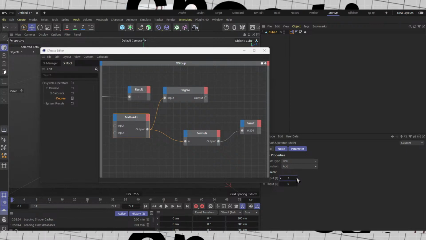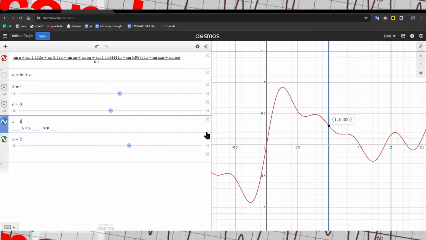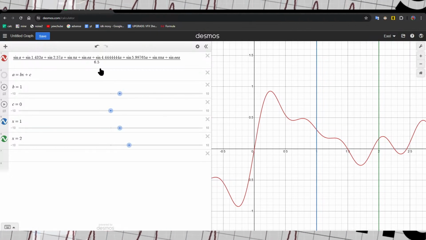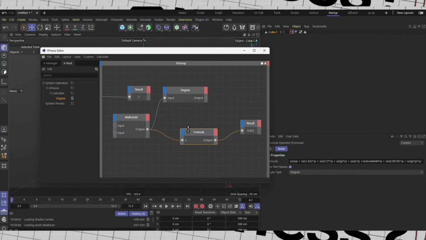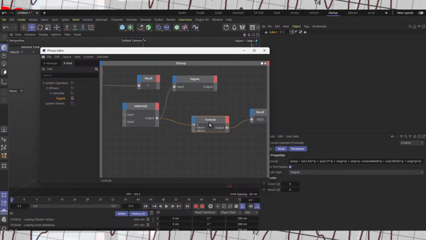This should work. Why does it keep adding up? It's not right. So A pi. Do we have to define pi and E? Oh, I guess we should do that.